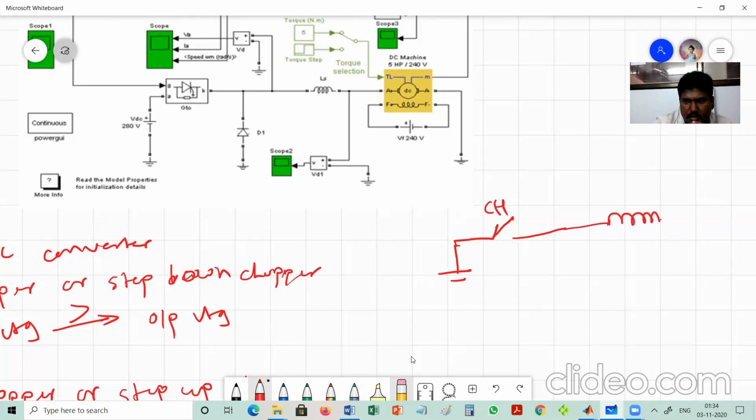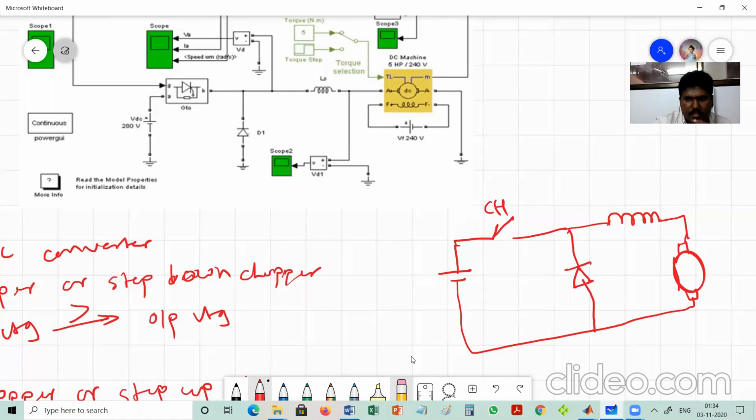There may be a smoothing inductance present there. In this case, the load is the armature of a DC motor, and there is a diode also. This is the basic circuit diagram of buck chopper.